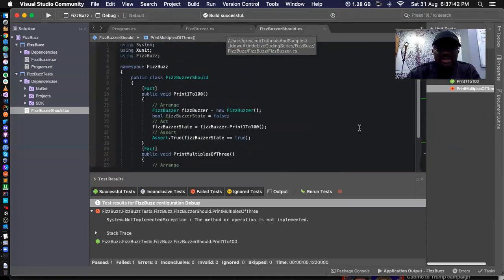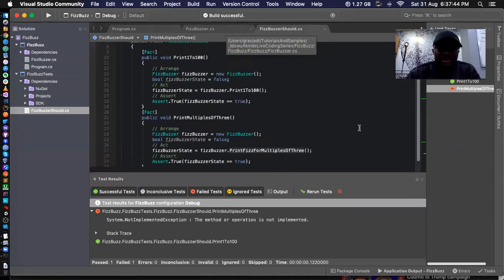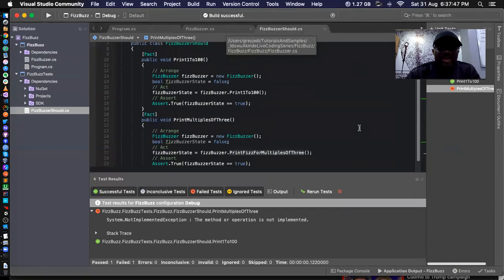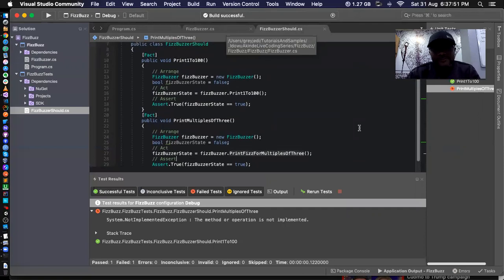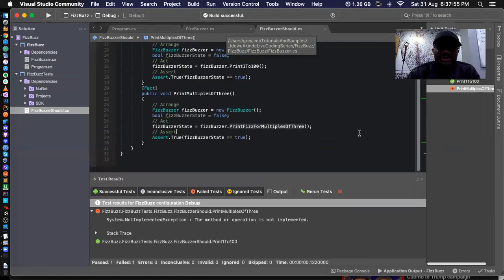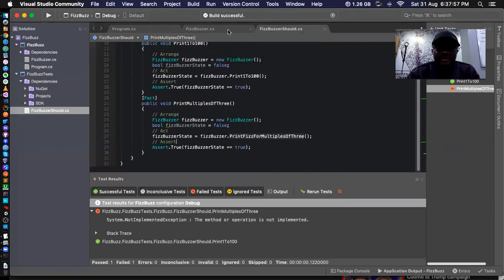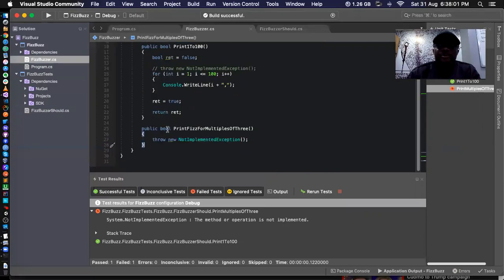There's a principle in unit testing and TDD called the minimum effort principle. At any point in time where you're moving from the red phase to the green phase, you're writing the minimum amount of code that is required to convert your test from a red fail to a green pass. In this case, we have boilerplate code that we can get from the previous one.